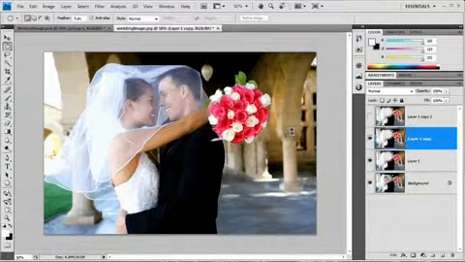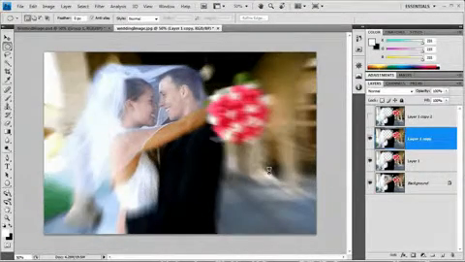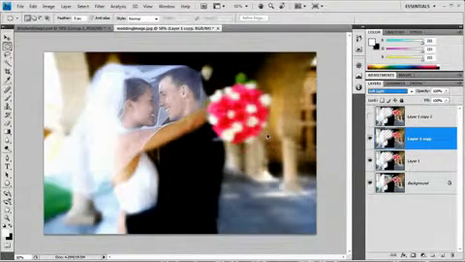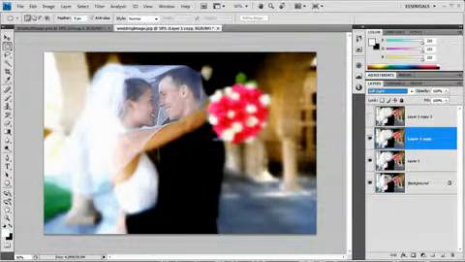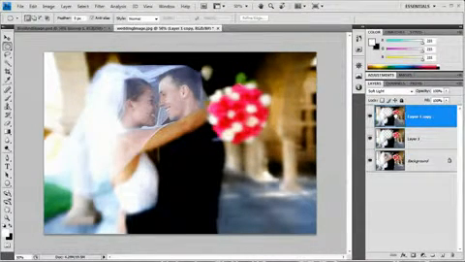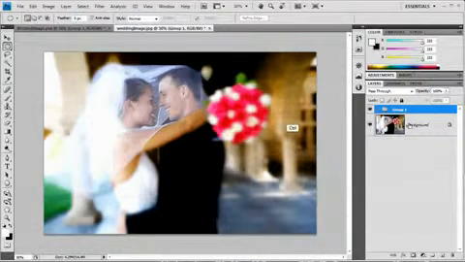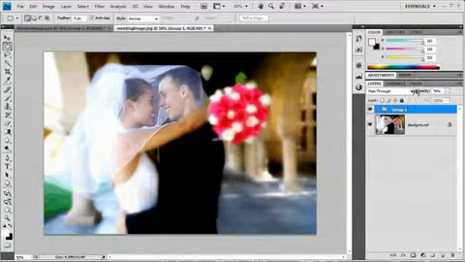And you're going to see it's going to apply a nice zoom blur out there. We're going to set this mode to soft light. Alright, there we go. Lovely. And I can delete this extra layer that I created. I'm going to select these two guys and hit Command or Control G to group them. And we're going to reduce the opacity of this group to, I don't know, something like 70.